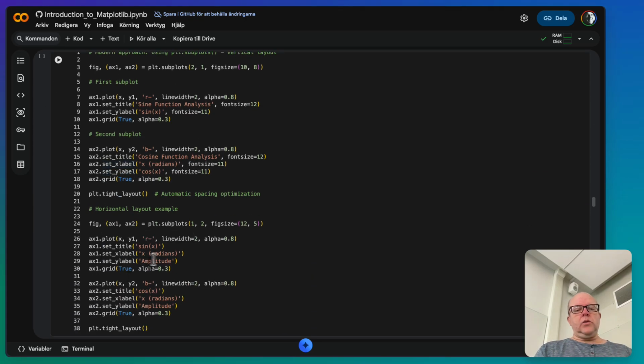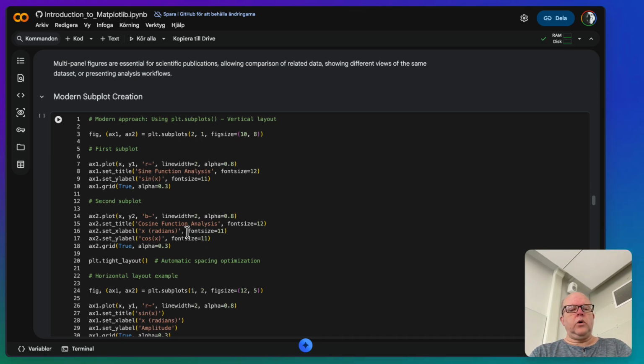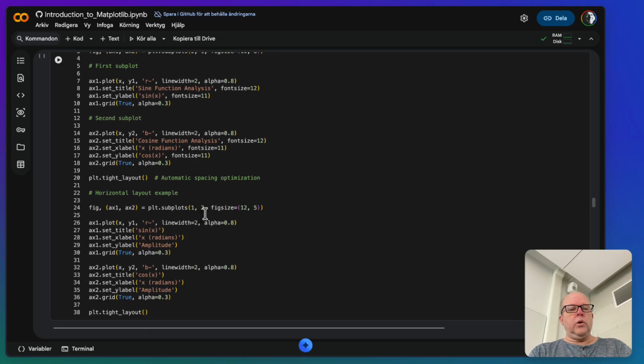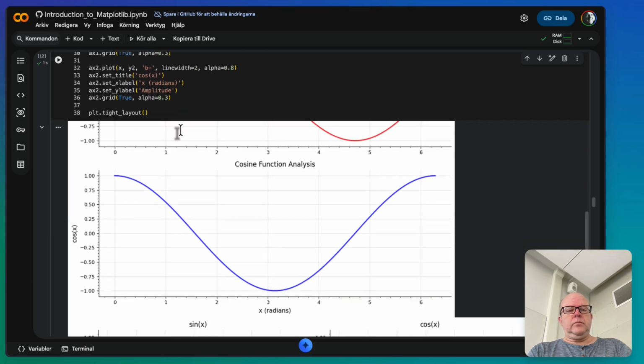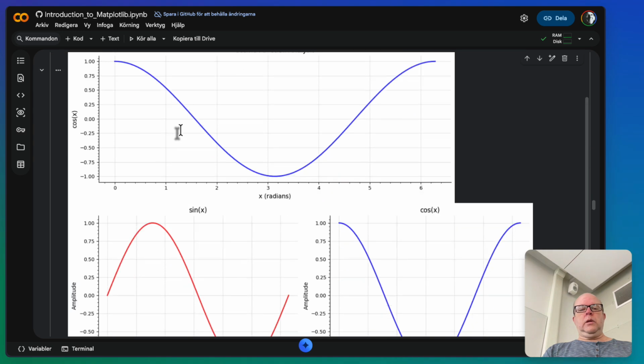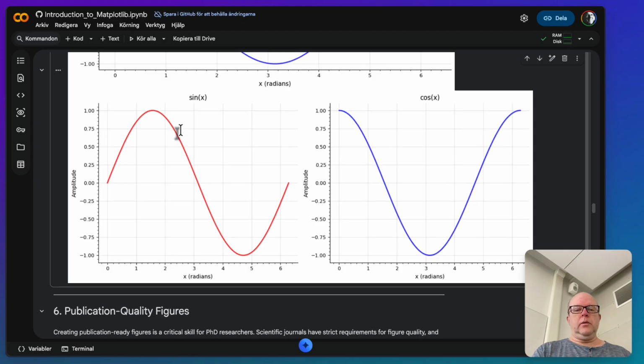And then you have another example here, which is 1 row, 2 columns. So this was 2 rows and 1 column, and this is 1 row, 2 columns. So this is 2 rows, 2 columns. So this is how you can combine plots in a single plot.